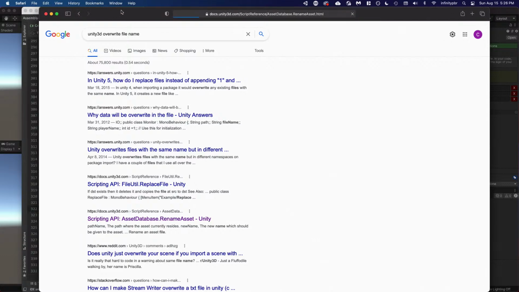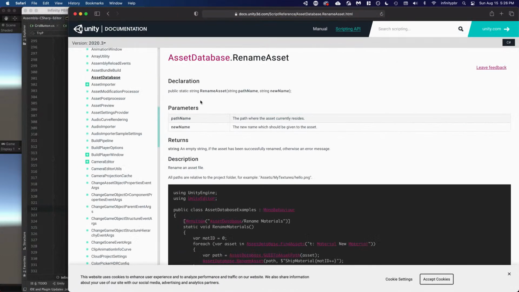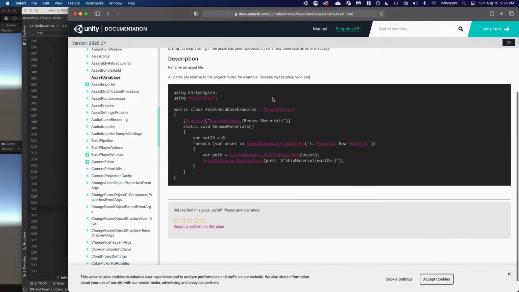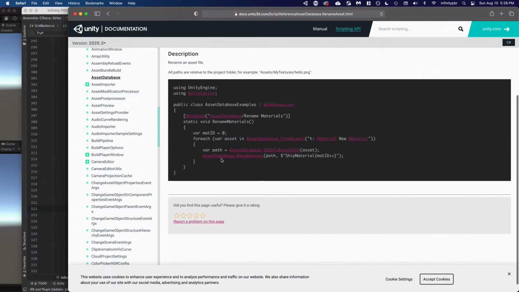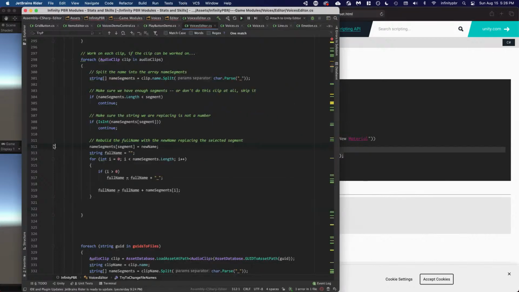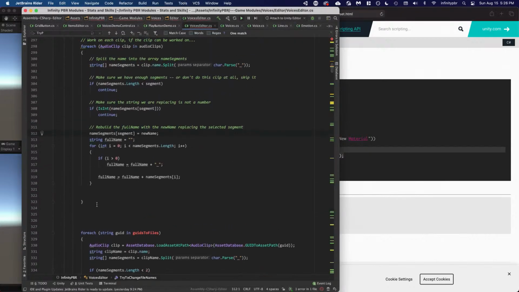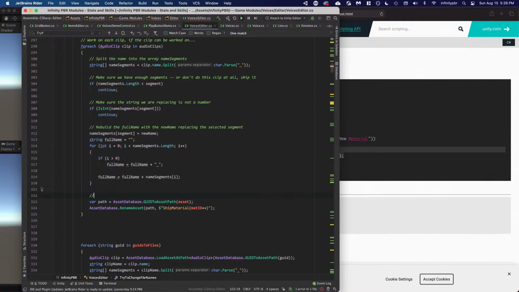Rename asset. That's what we're looking for. I like that it's purple because it shows I've been looking this up before. I just forget. Rename asset. And so we need the path to the asset and the name. So let's just copy. It probably could be why I forget all the time. All right, rename the file.